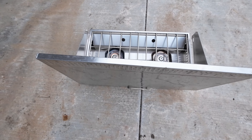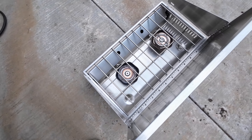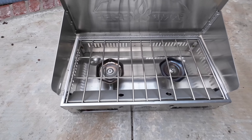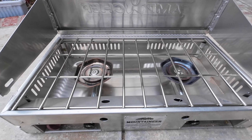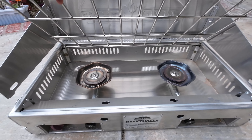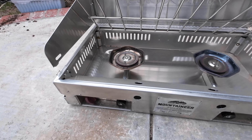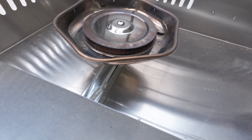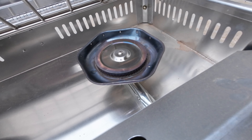The stove is designed to work with a standard propane tank, or you can buy an adapter, not included, to use smaller, disposable propane bottles. The stove also has appliance-style temperature controls, which let you adjust the heat level precisely. Though I've only used it a handful of times, I'm really happy with the stove. It offers great performance, durability, and ease of use.